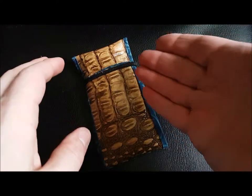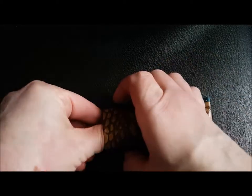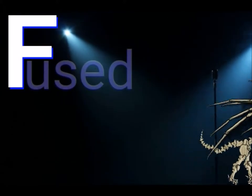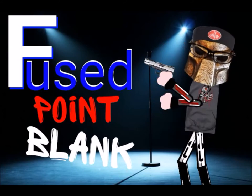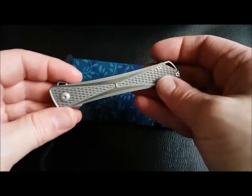In this video, we're going to have a look at this knife here before and after I've done some work to it. So this has been sent to me from Singapore. And it is the Jeff Park Bones midtech version.